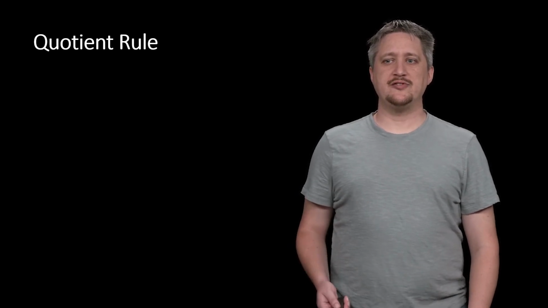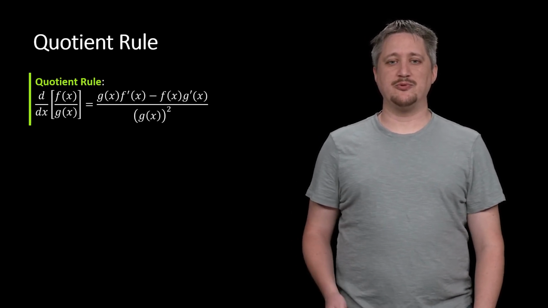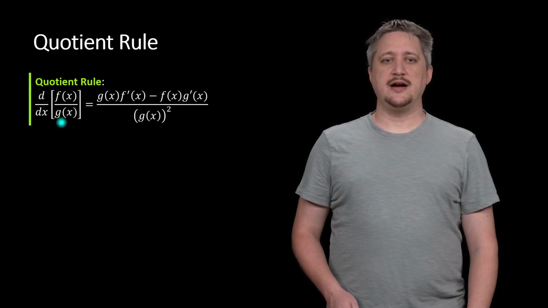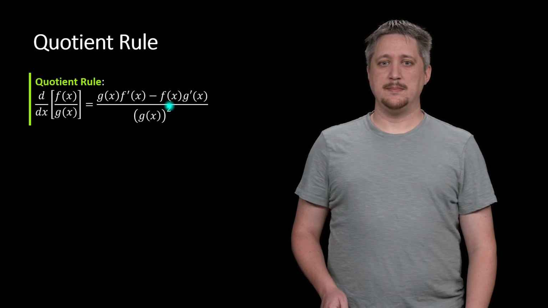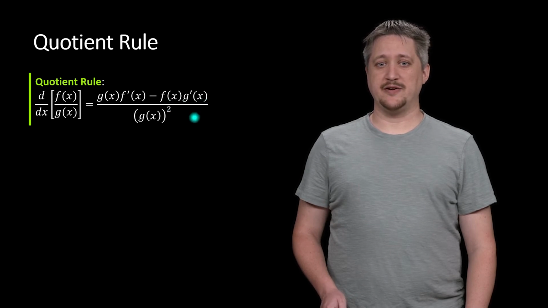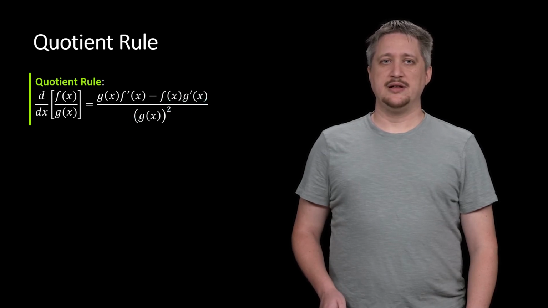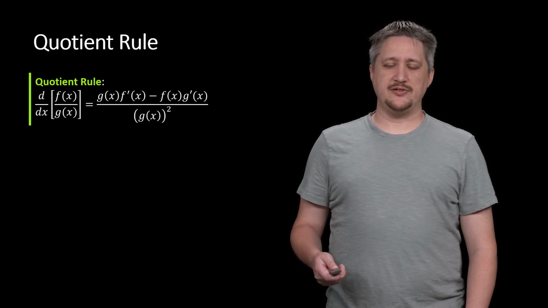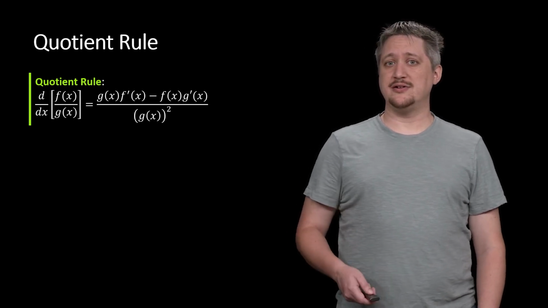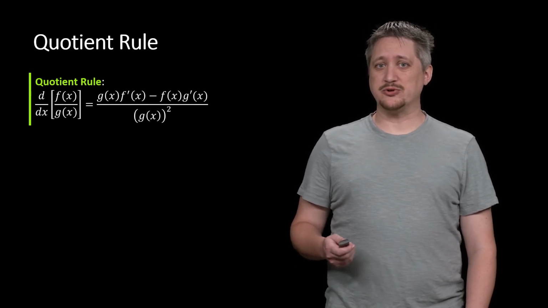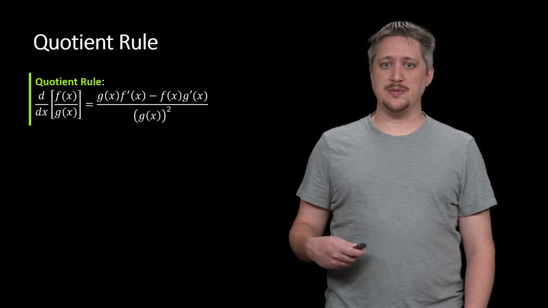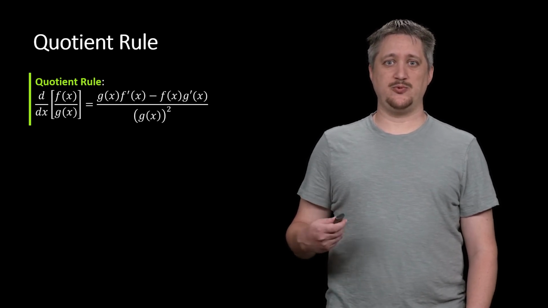Okay, so this gives me my quotient rule. So here I have the derivative of the quotient, the derivative of f of x over g of x. This thing is g of x times f prime minus f of x times g prime of x, all over g of x squared. Now, the thing is that this involves a quotient and a subtraction. Neither of those are commutative. So here, order really is important. You need some way of remembering exactly which term goes where.